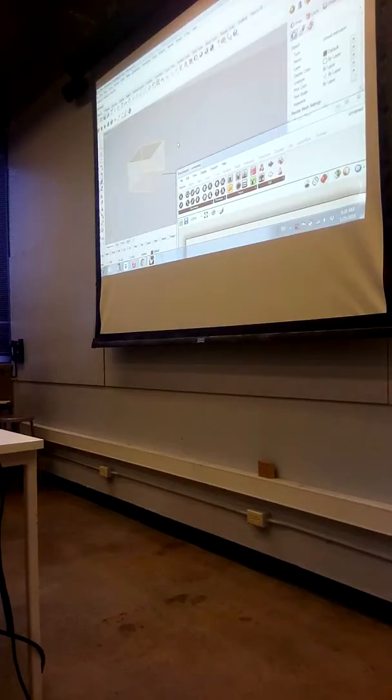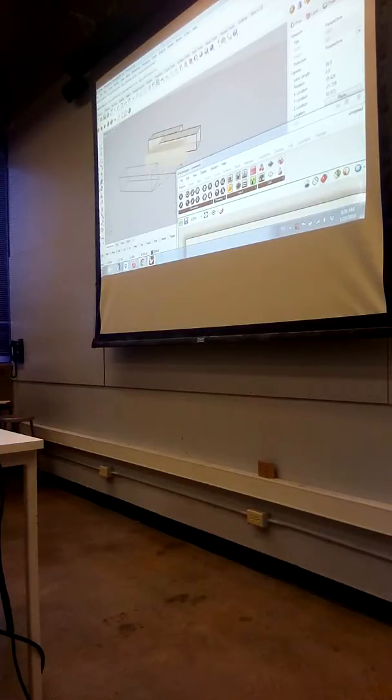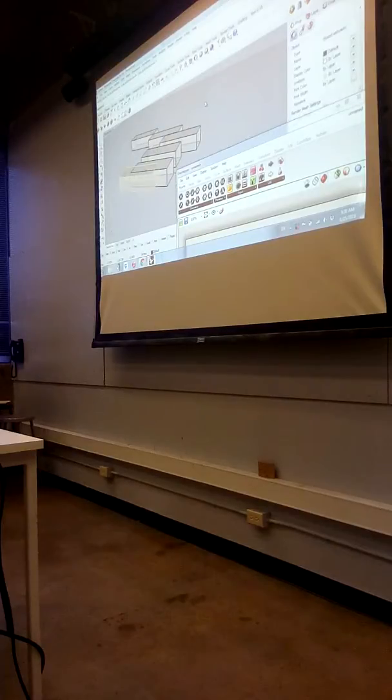I could undo, but that's a different workflow, right? If I wanted to make it smaller, I would make it smaller. If I wanted to stretch it, I would do that. If I wanted to make copies of it, right? It's all through the basic Rhino commands.